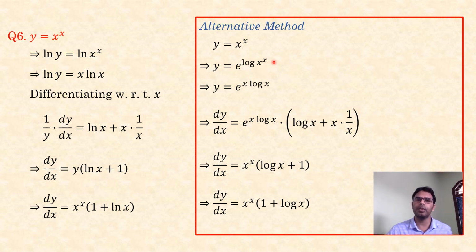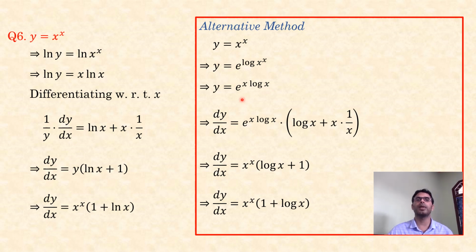So it is very simple to memorize that for terms where base and power both are variables, you write that term in powers of e by taking logarithm, like this: e to the power log of the term, remaining same. Then you apply the property of logarithm. This x will come in front of log like this. y is equal to e to the power x log x.